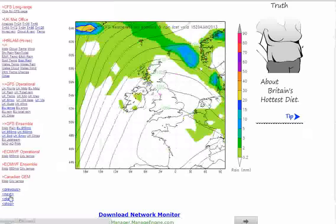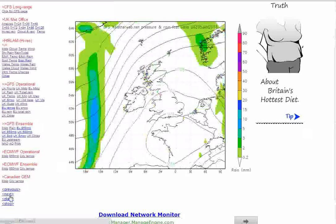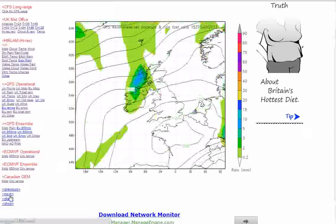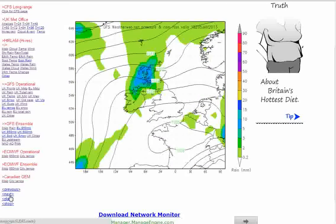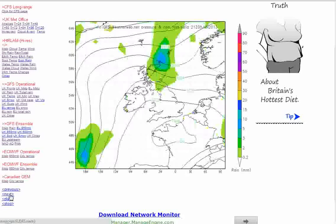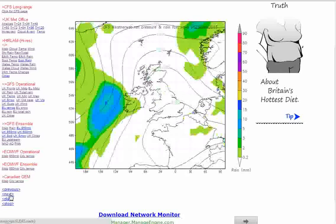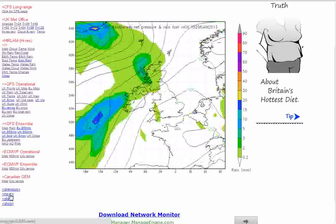As I run through the charts you'll notice that high kind of hangs around to the south. We find bits and pieces of drizzle affecting western coasts, and then as we head into tomorrow a more persistent area of rain coming into western Scotland and western parts of Ireland, but generally most places under the influence of that high pressure. Into Saturday there's still rain around across Scotland, some of it quite heavy at times, and more pulses of rain coming into Ireland during Sunday. Can't promise it's going to be sunny — there's probably always going to be a fair amount of cloud and drizzle affecting western and southern coasts, but certainly drier conditions than we've been used to recently.